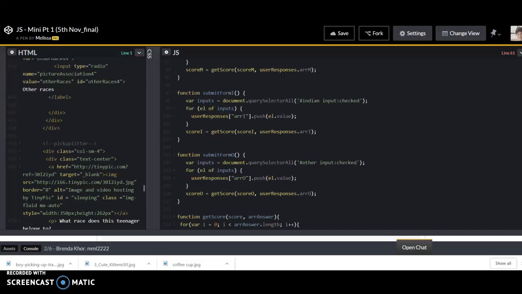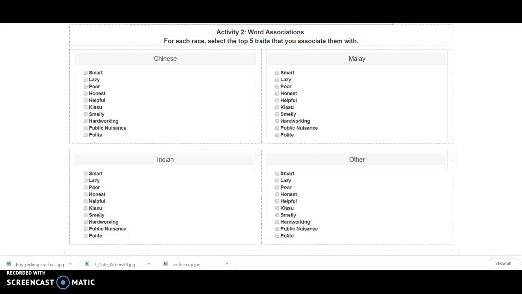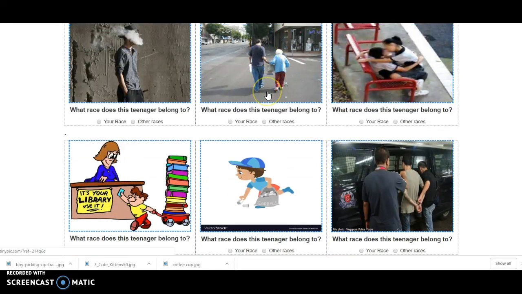So to simplify our task, because our brains hurt after a while, we changed the options available for activity 3 from the 4 races to simply your race and other races, as you can see right here. Our issue lay in calculating the many possible scores that students could achieve based on their options, which would affect the returned feedback. So we hope to eventually change this back to the 4 races to allow for this activity to surface more accurate detection of prejudices.